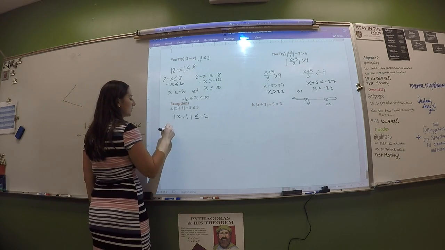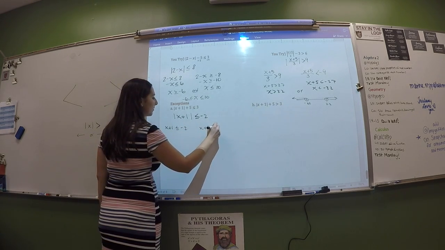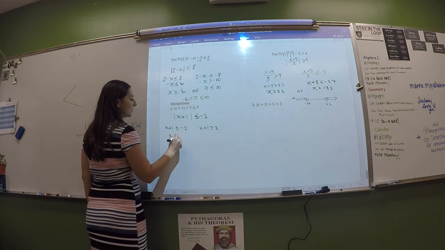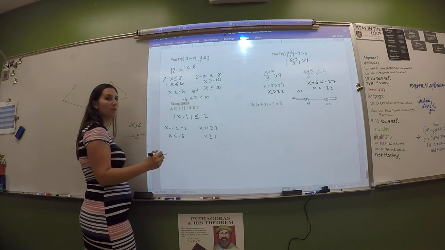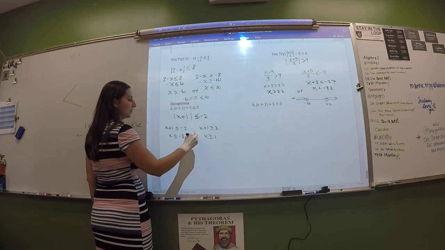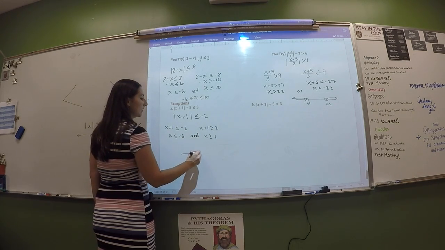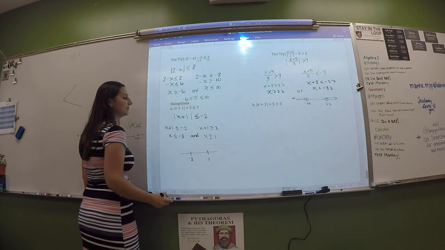We would do x plus 1 is less than or equal to -2, and x plus 1 is greater than or equal to 2. We get x is less than or equal to -3, and x is greater than or equal to 1. And what word do we put in between here? And. And. Oh, I'm so smart. You're going pretty speedy. Could you slow down for a second? I'm kind of doing that on purpose.